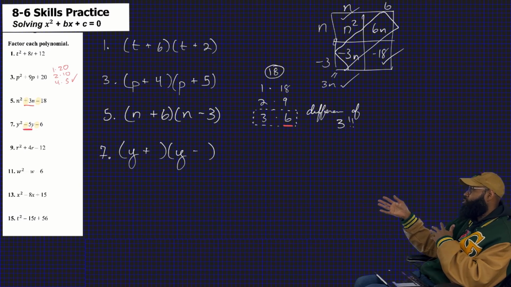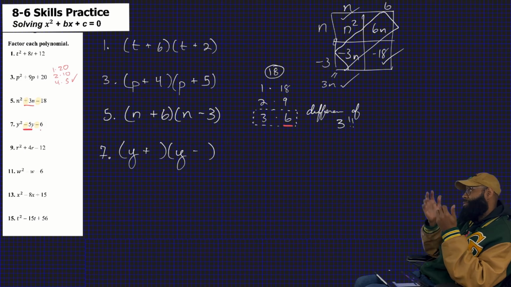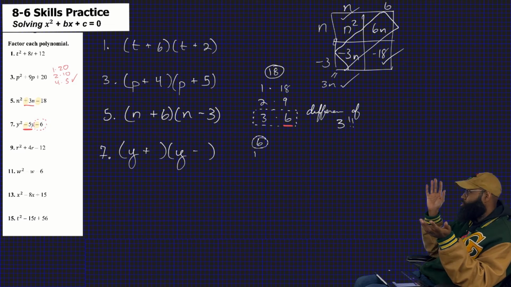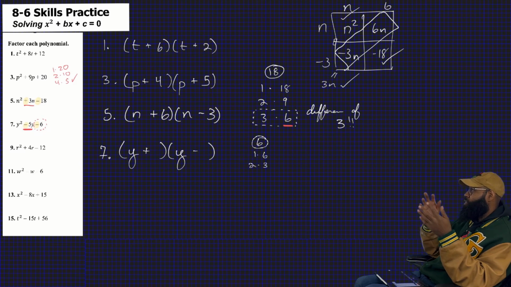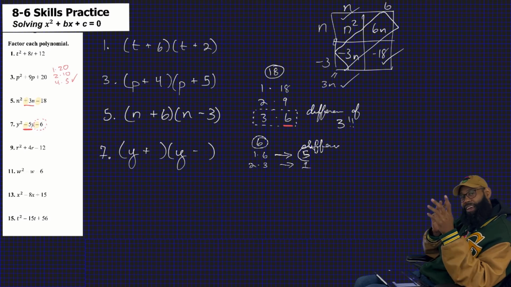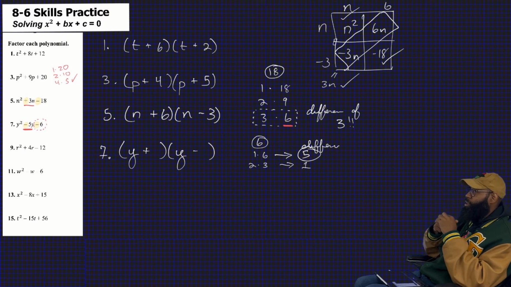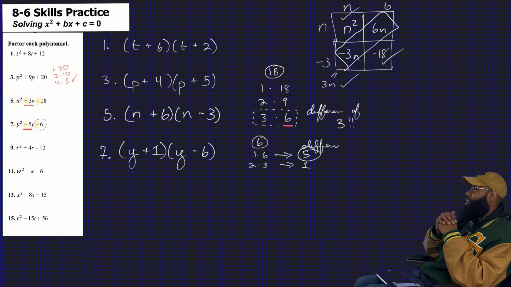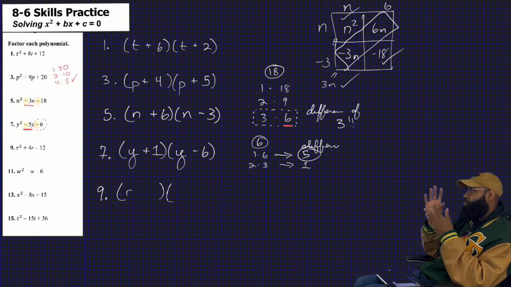And what values am I going to choose? What multiplies to give me 6? Not a lot of choices. To multiply to get 6, you're going to get 1 times 6 and 2 times 3. That's it. Those are your only choices. So 1 times 6, 2 times 3. Now again, I'm not adding them, so what's the difference? 5 and 1. Well, I need the middle term to be negative 5. So I found it. But be careful. Do I want to say y plus 5 or do I want to say y plus 1 or y plus 6? And again, doing your check and verifying that you got your terms in the right place is ideal for all of these, right?